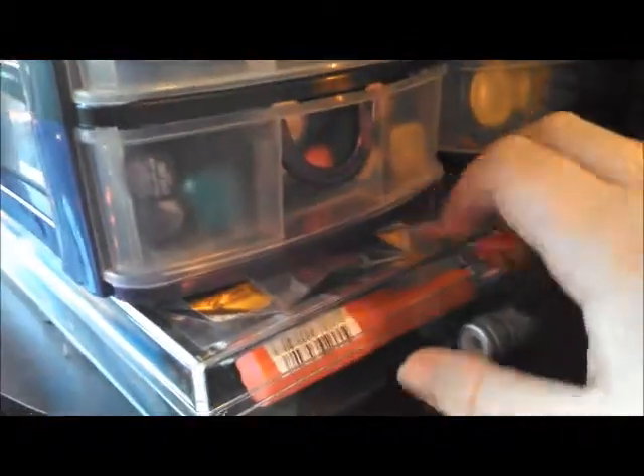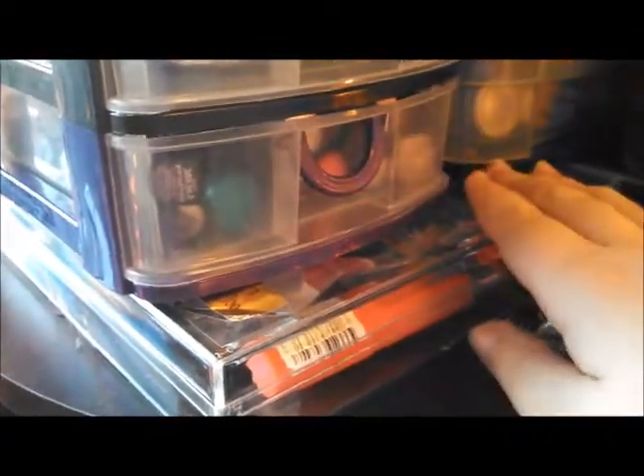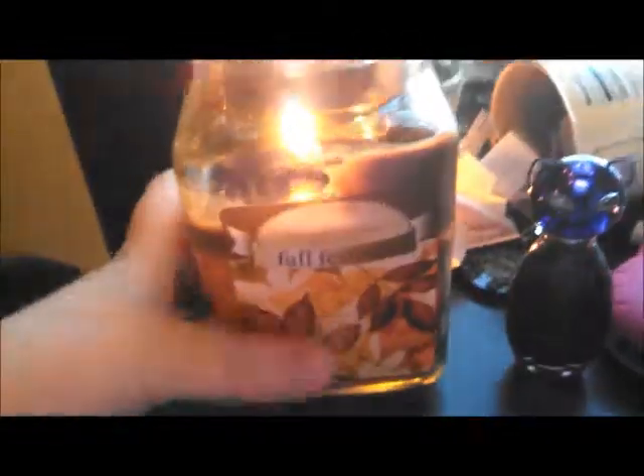Down here on the very bottom is stuff I'm not currently wearing — it's more for the summer and spring seasons. Here's another candle from Kohl's. I'm going to put it next to my Glade one — it was like seven dollars. I love the scent of this one as well. It smells very fall and it's called Fall Festival. And then I have a cow piggy bank right here, which is cute and lives here now.